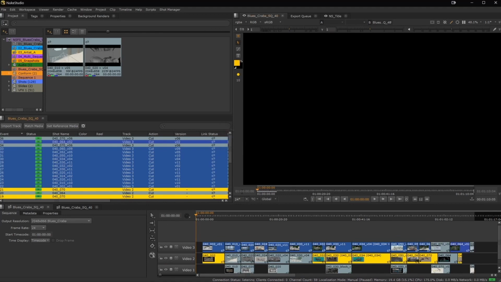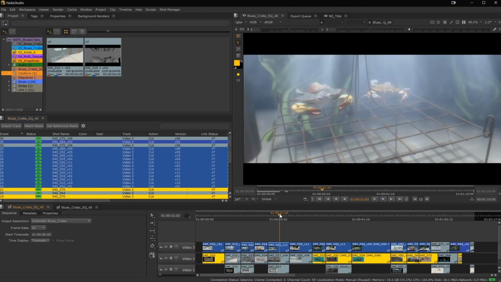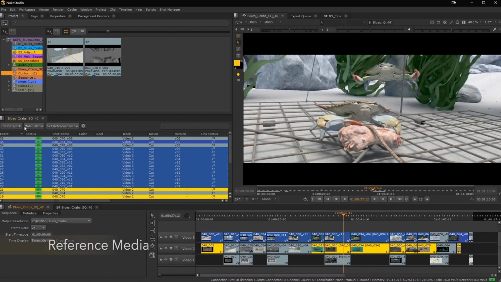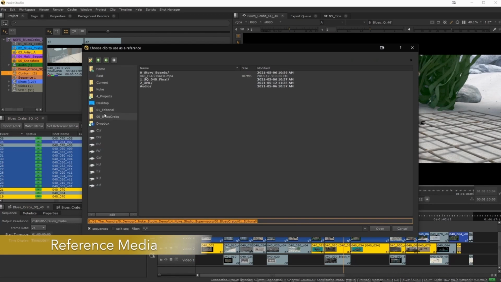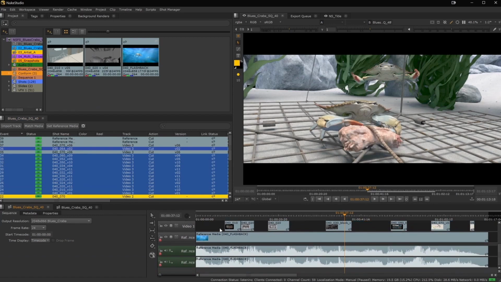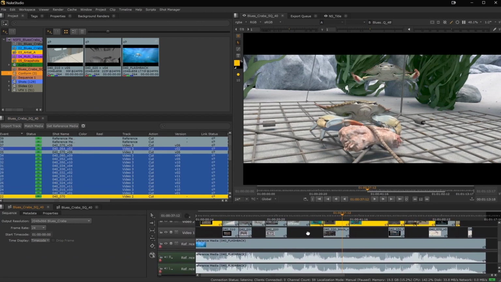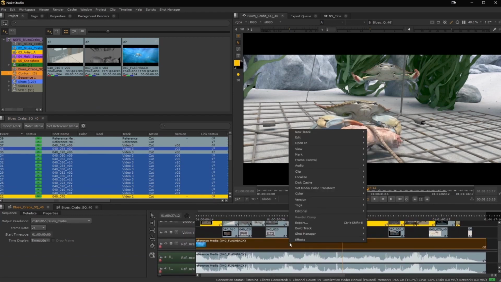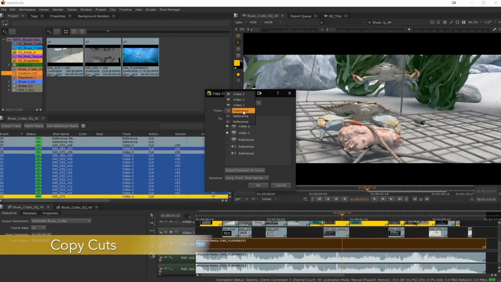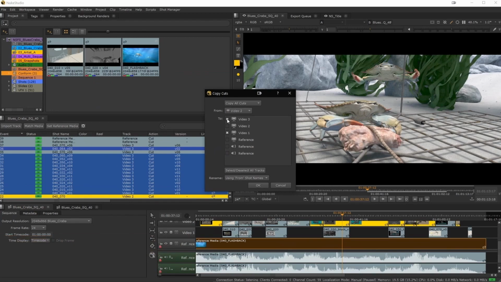Once online, you can set the input transform coming from OCIO v2 on each of the read nodes. You can also set the reference media, and Nuke Studio will automatically build out a reference track for you, including any audio. You can also copy cuts from one or more tracks to another track. In this case, we might want to send the reference clip to our artists as well, so we can copy the cuts from the edit onto the reference track, which can then be distributed.